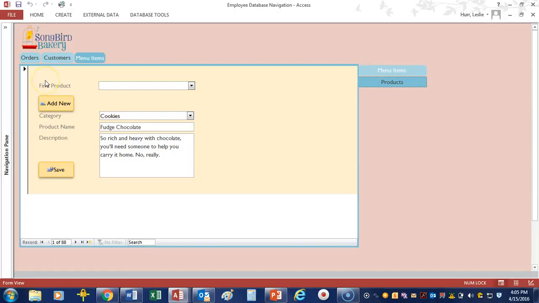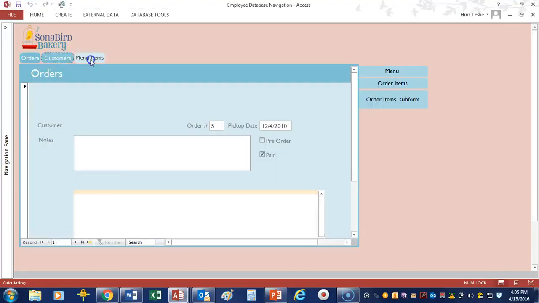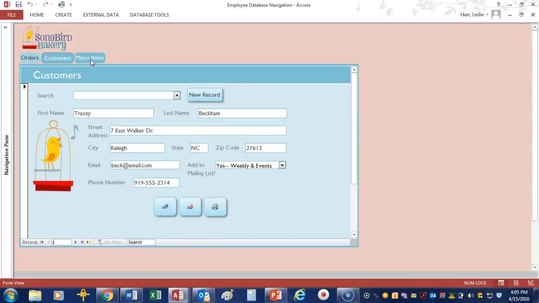Now a navigation form, which is what this is, is a form where it has tabs, as it does here. And also it can have more than one level of tabs. For example, here it looks like it only has one level of tabs, but if you were to click here, you can see a second level of tabs.